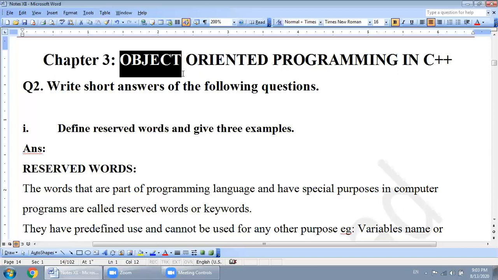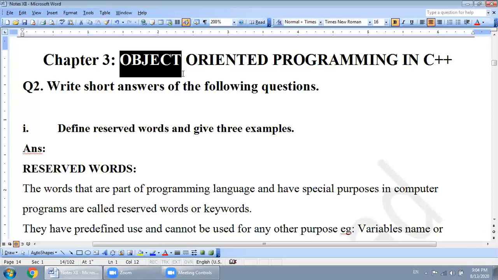I told you every object belongs to two things. One is properties and another one is functions. My name is my property. And what is the function? What can I do? I can teach. So teaching is my function. So every object contains two things, properties and functions. So I hope you have a little concept of object oriented.